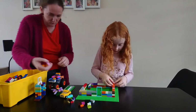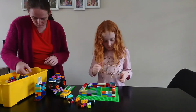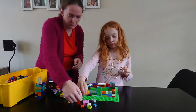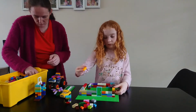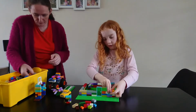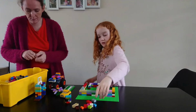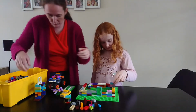Okay, I'm just going to take this, it's more easy. I keep on going in different directions. Can you get me all the stuff inside the shop? Wait, I'll get the stuff from inside the shop. Okay. As long as you just stand at the side, right over there. Okay.